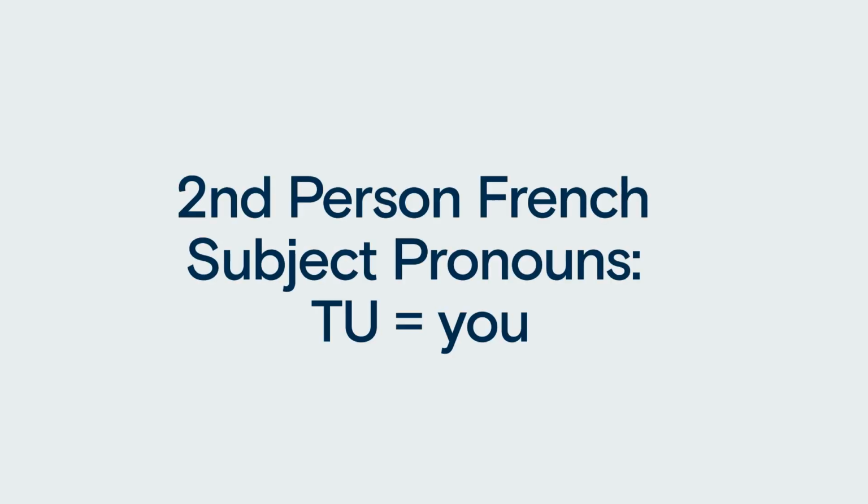Now we're going to take a look at the second person French subject pronoun, which is tu. And what did I say that meant earlier? It means you. Please, this should not be confused with vous, but like I said, I will talk more about vous. I may bring it up here, but I will talk properly about vous later on in this video. Tu is used in informal settings.